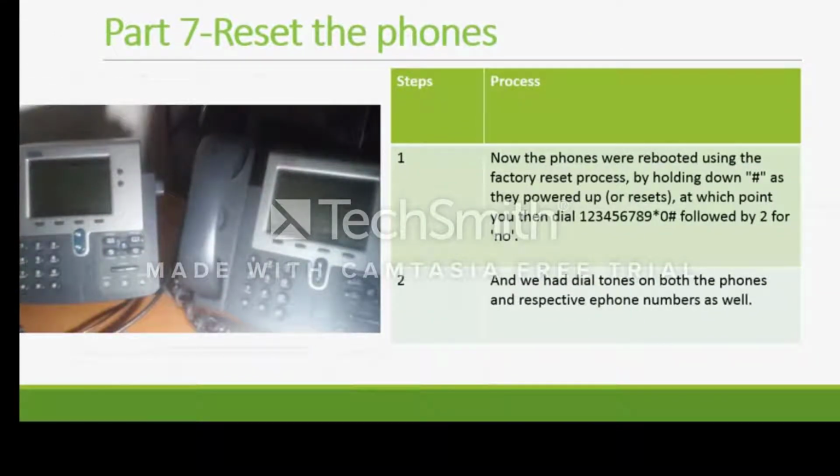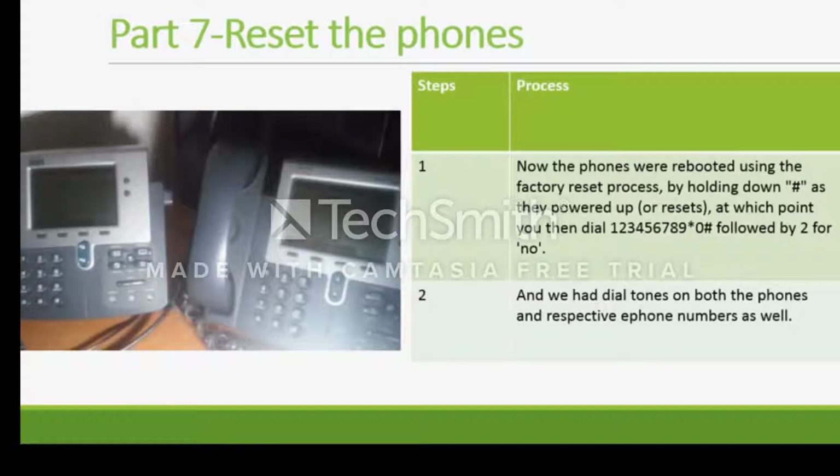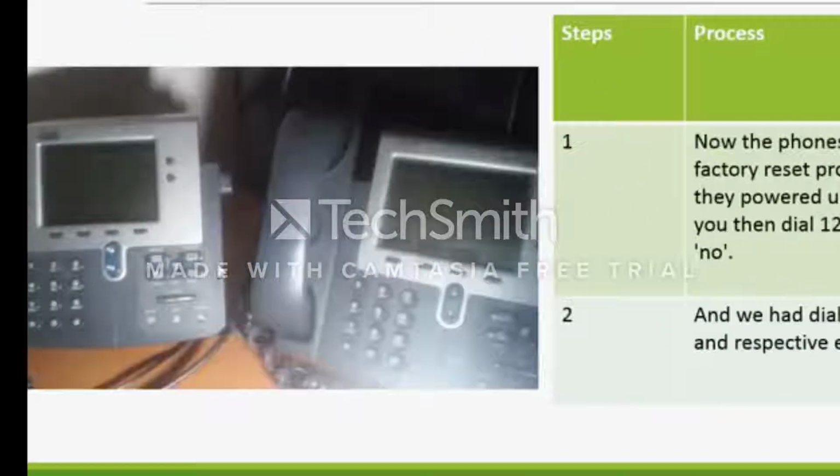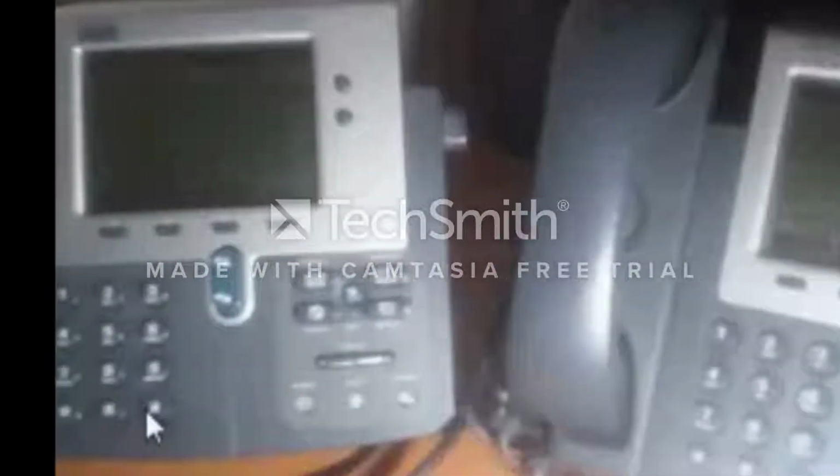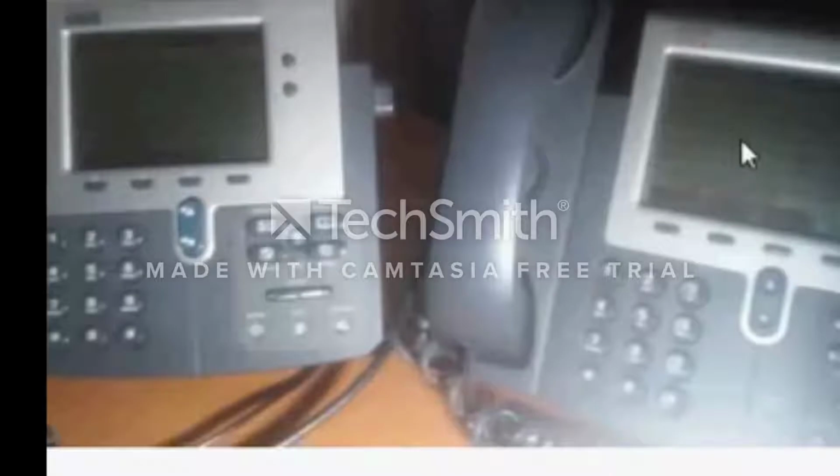This is how next you're gonna reboot your phones. First you're gonna disconnect the power cable from the back. You're gonna start pressing the hash button for about 5 or 10 seconds. Don't release your finger, and after that you're gonna start typing. It's gonna give you a message and it's ready for the setup. You're gonna type 1 2 3 4 5 6 7 8 9 star 0 hash.